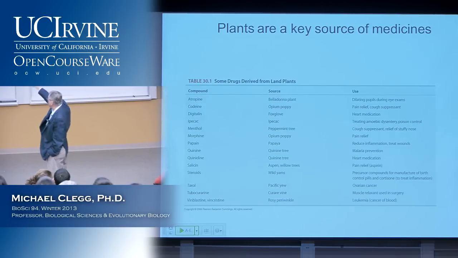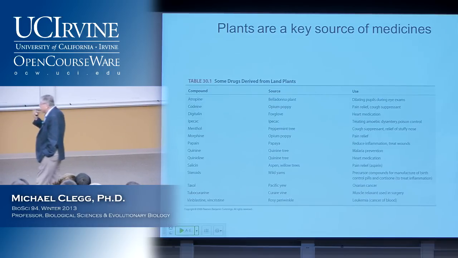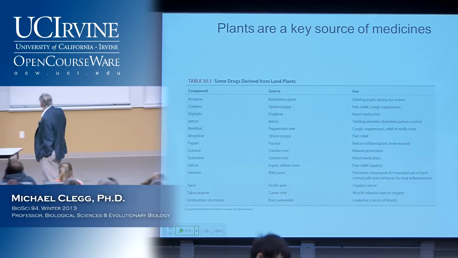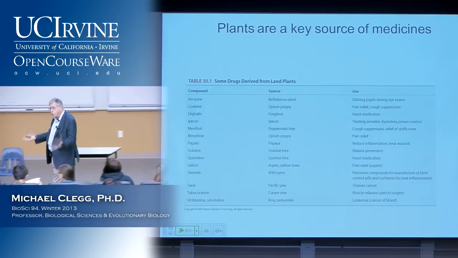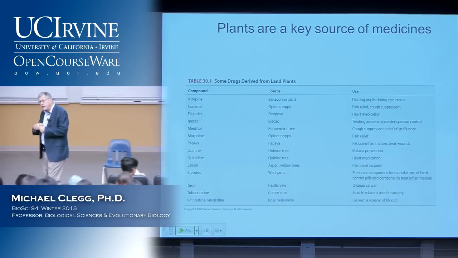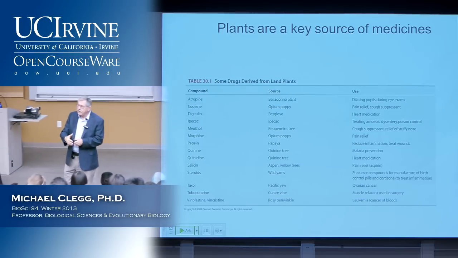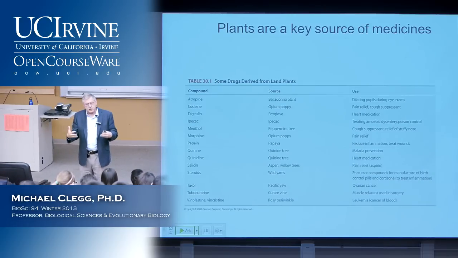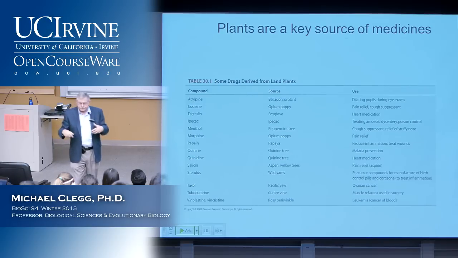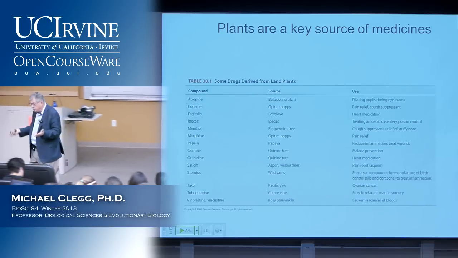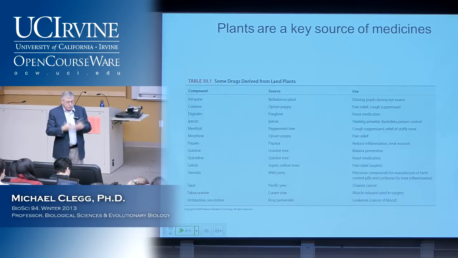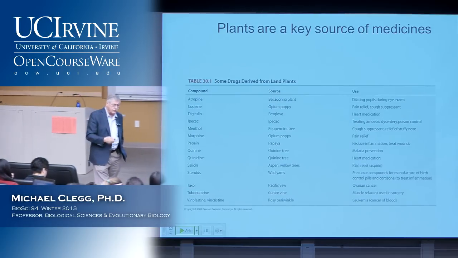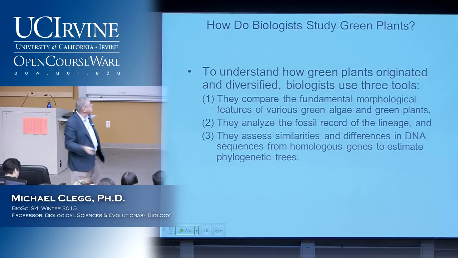Of course, we use aspirin, salicin, for pain relief and for blood thinning. Steroids from wild yams. So there's a lot of different kinds of important medications that come from plants. In fact, plants are really creative chemically. They make a wide variety of very complex, what are called secondary products. These are very complicated carbon ring structures that are often used as a way of poisoning insects and so forth that feed off plants, but some of these molecules have great utility for humans. So plants are great chemists.